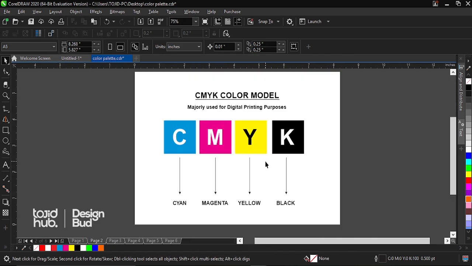CMYK stands for cyan, magenta, yellow, and black, and they are majorly used for digital printing purposes.